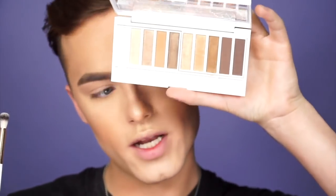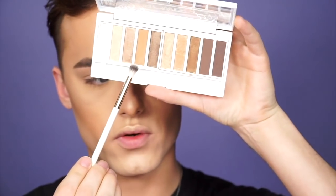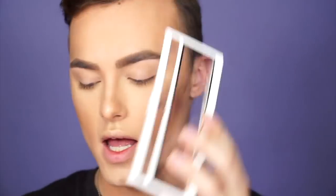So I'm going to go ahead and move on to the eyes. Go ahead and zoom in a little bit. Alright, so I want to see how this brush performs. So I'm going to go ahead and use the brush that comes with the palette. And first off, I'm going to use the Golden Natural Eyeshadow Palette. And I'm going to grab this shade right here, this matte shade. And I'm going to pop that into the crease as a transition shade. She's pigmented, lots of, look at that. That's one dip, honey. I would tap your brush off.